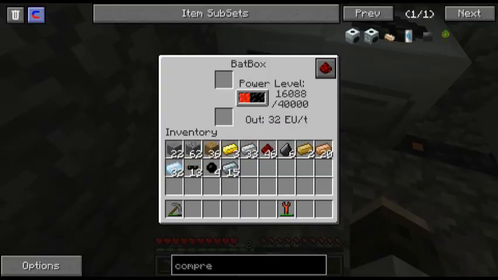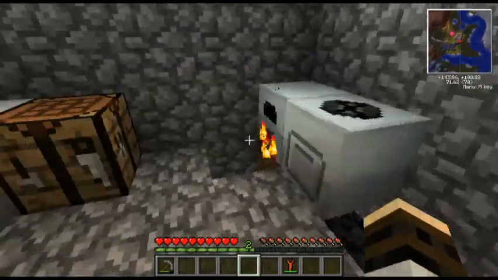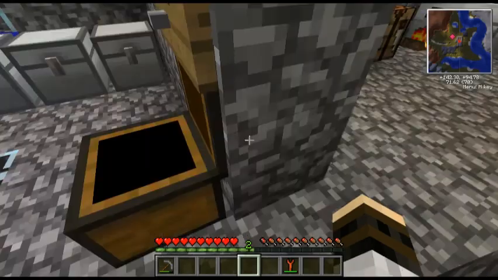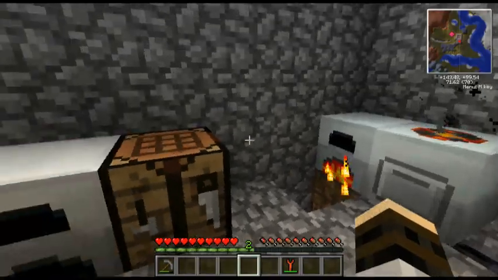And we're going to let this power up overnight. And by tomorrow's episode that'll be full, and I will have a bunch of ores to show you guys just how this works. So let's grab, say, the rest of my copper. Let's throw the copper in here just for now. Get ourselves a bunch more copper ore.